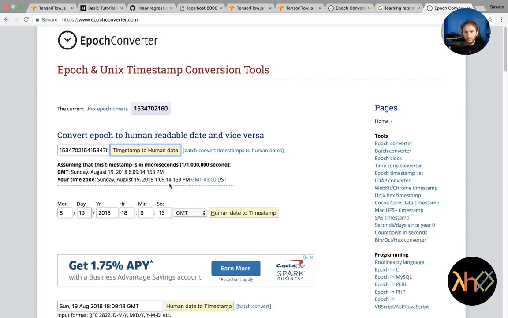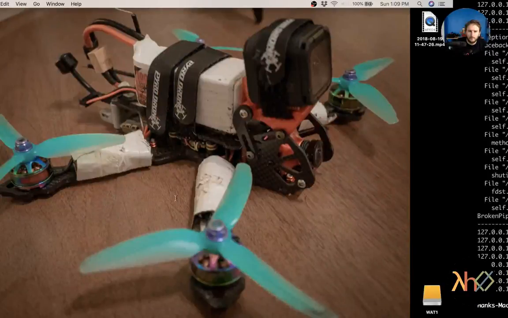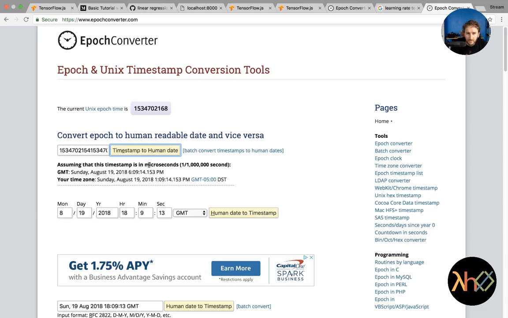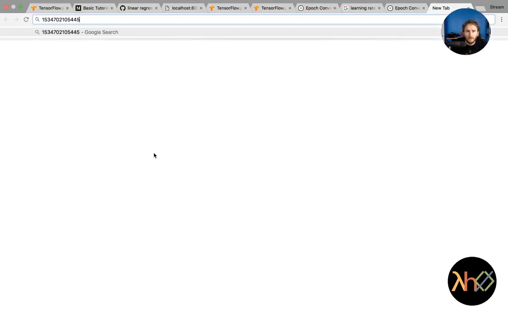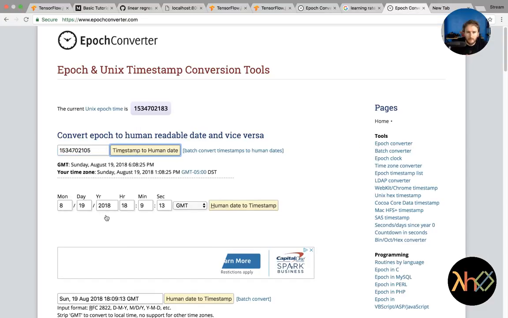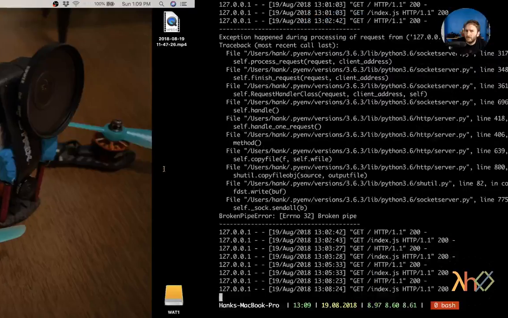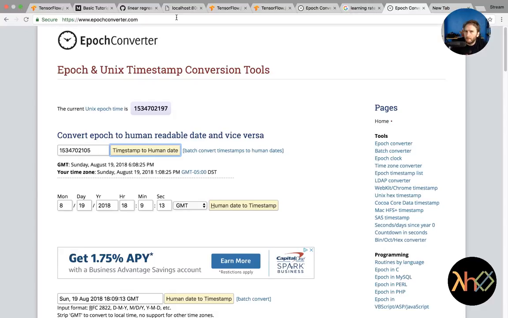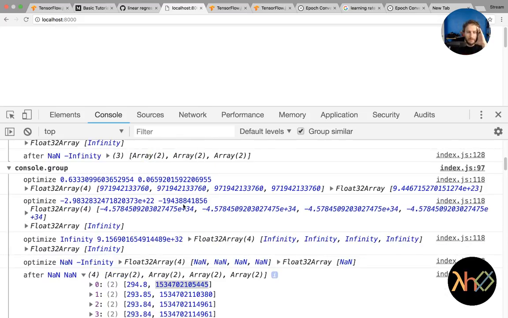However it works, down to the millisecond. Or wait, microseconds? Alright, let's see. So if we take those three off, what do you think that is? Okay. I think it meant milliseconds. I think this is in milliseconds, not microseconds. Alright. Anyways, where were we?